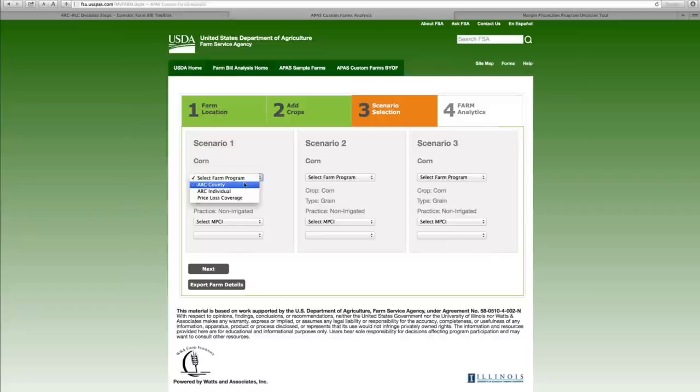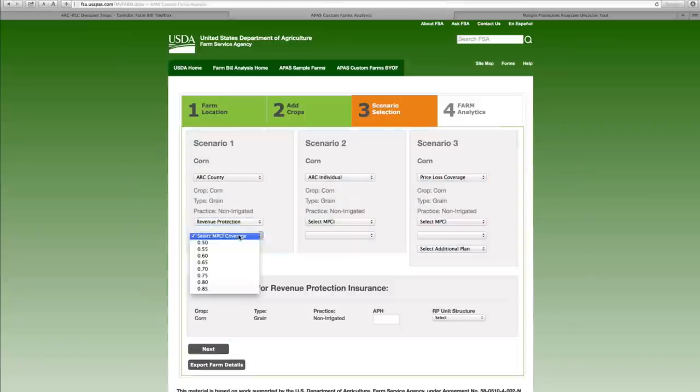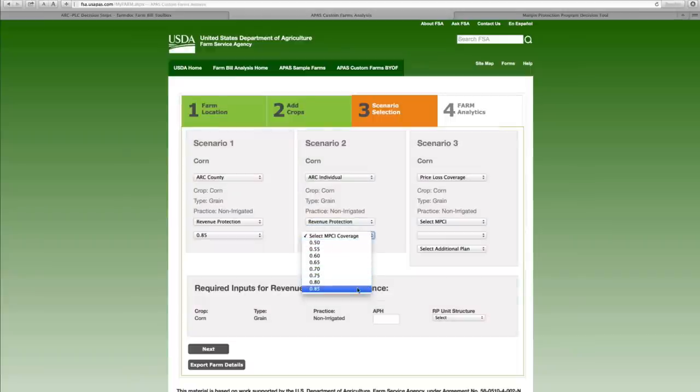Okay. And so we just want to make a comparison between ARC County and PLC. Here we'll put our ARC Individual in here as well, PLC. Remember, ARC Individual aggregates across all the farms, so we only have one crop in here, so again, it would be one aggregate across farms, and we allow crop insurance to be put in here, and that is important for safety net calculations. So we get all this entered, and we enter a yield here for our APH. That's your crop insurance records on your APH for that farm. And basic and optional enterprise unit. This is for calculation of guarantees and premiums, I'm sorry. So we're ready to go.